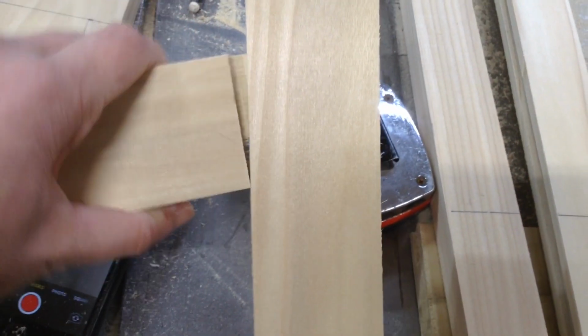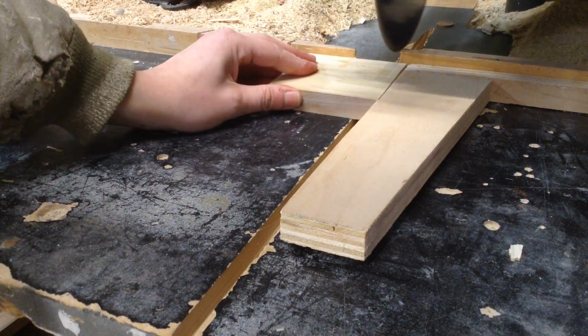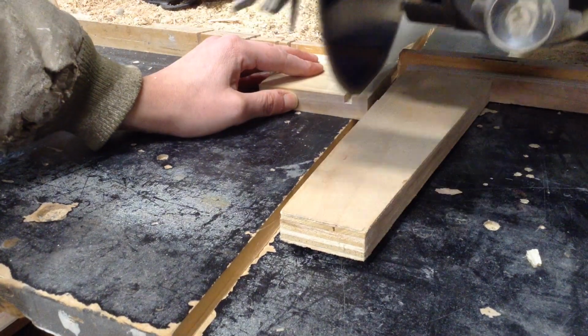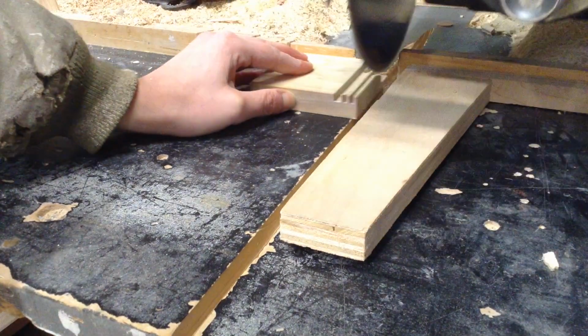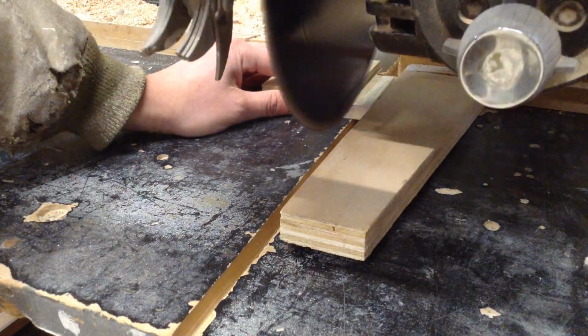I cut these on my radial arm saw. I can raise the blade really easily, dial in exactly how thick I need that tongue to be, and get a nice tight fit. So you could switch out the regular 1/8 inch curved saw and put a dado stack in there to make this work a little bit faster.